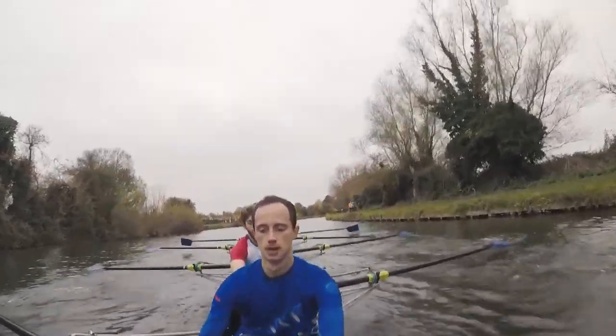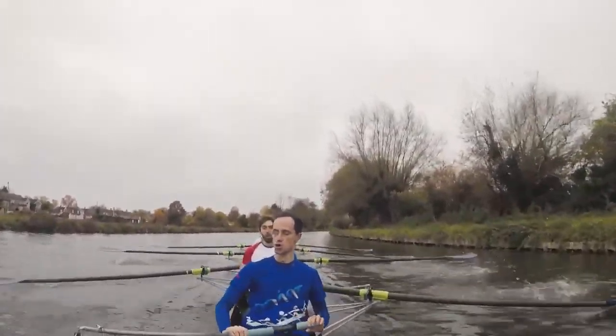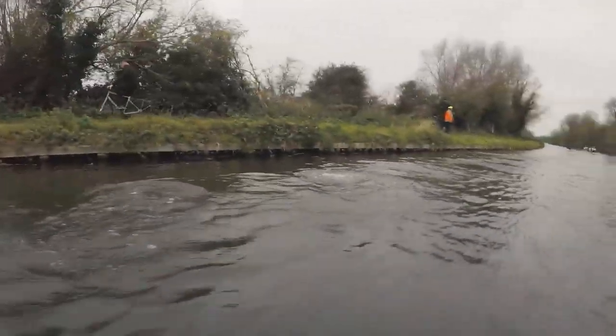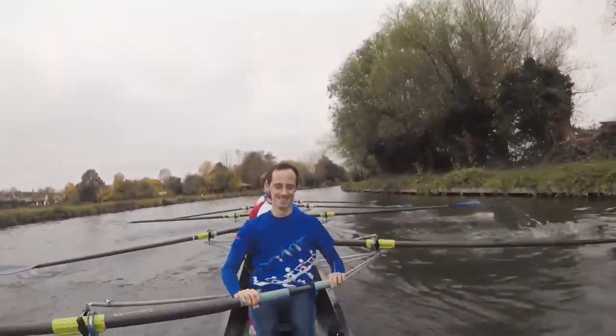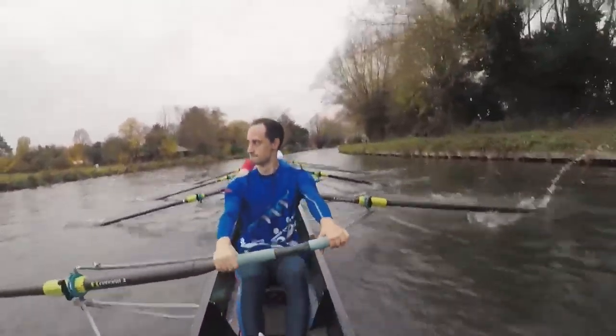Into the corner at speed. Legs down, legs down, legs down. Let's get those heads up. Nice, rudders on. Let's make this a good one. Sweep through, legs down. Nice, good. Remember, in our own race, so you focus on your stroke. Sweep through. Nice, City. Long and strong. Nice.